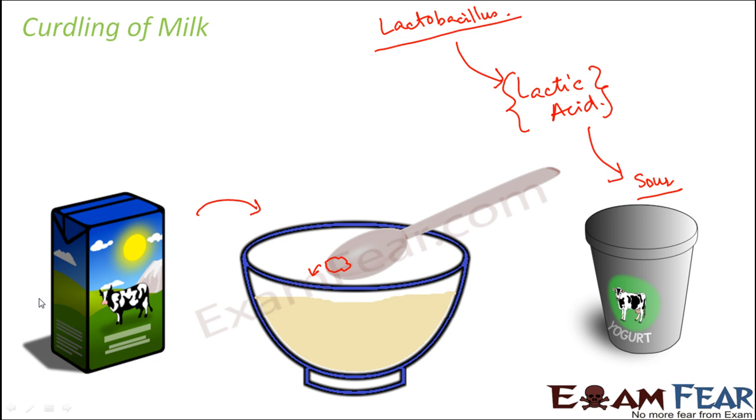So what do we learn in the entire process? In the process of conversion of milk into curd, a lot of chemical reactions take place, due to which new chemical substances are formed, like lactic acid. The protein structure changes. So that means a lot of change in terms of chemical composition takes place. Therefore curdling of milk is also a chemical change.